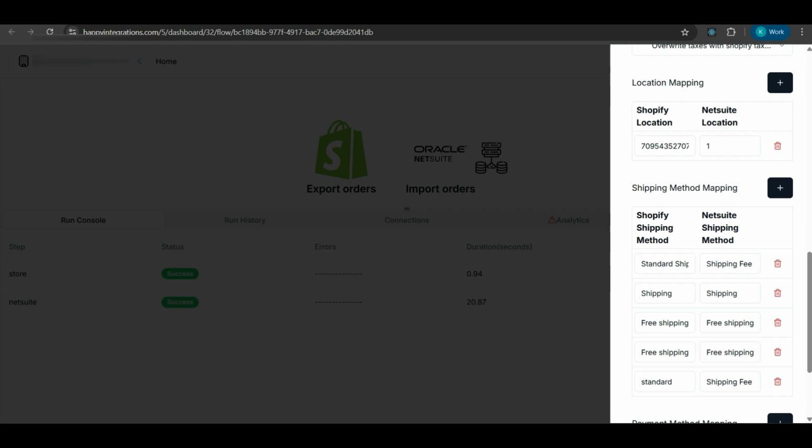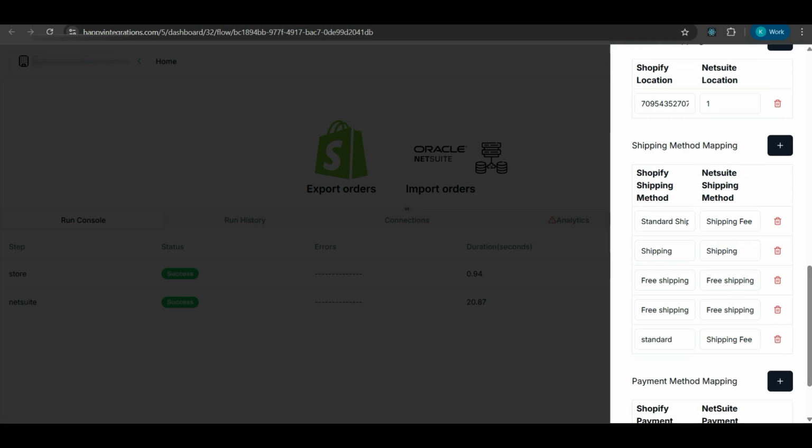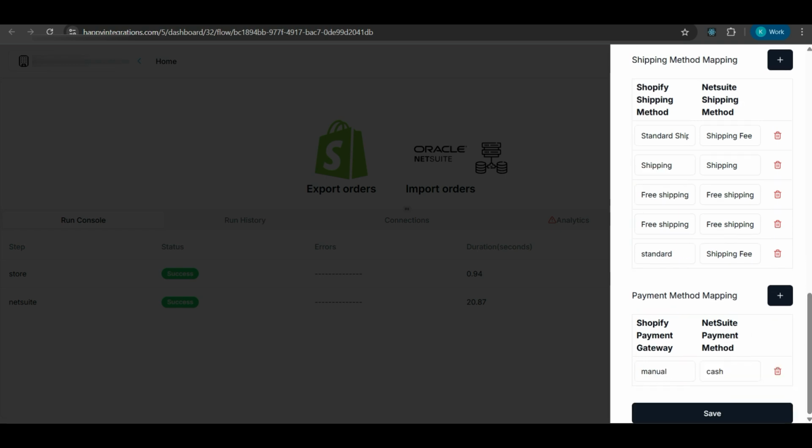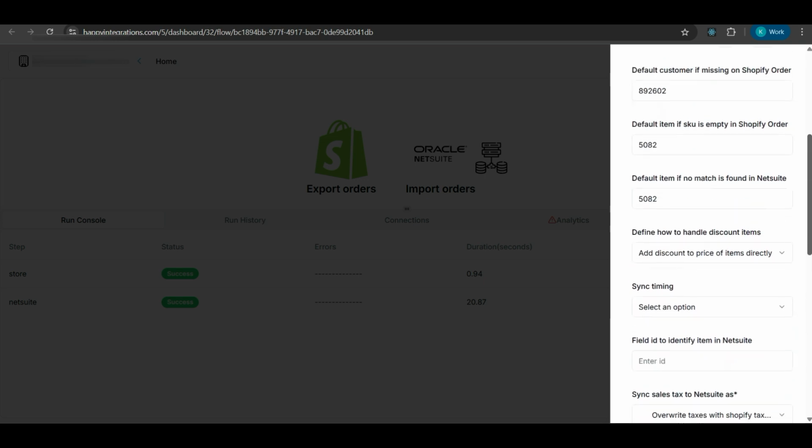Next, we have the shipping method mapping section where you can map Shopify shipping methods to their corresponding NetSuite shipping methods. Similarly, the payment method mapping section allows you to map Shopify payment gateways to the appropriate NetSuite payment methods.